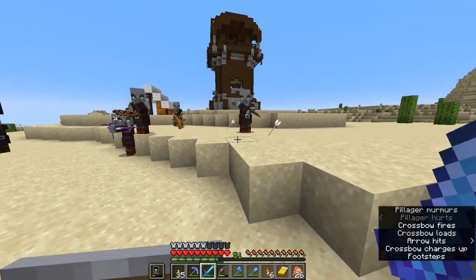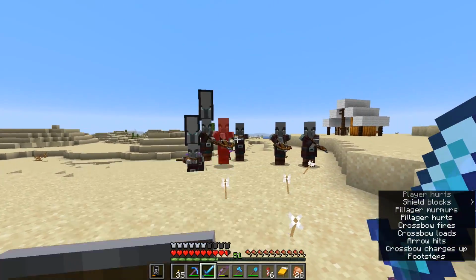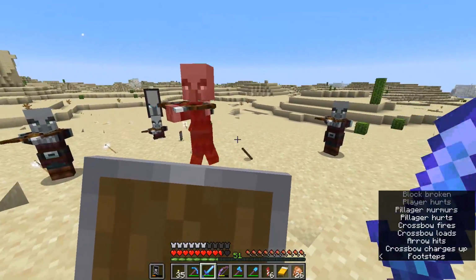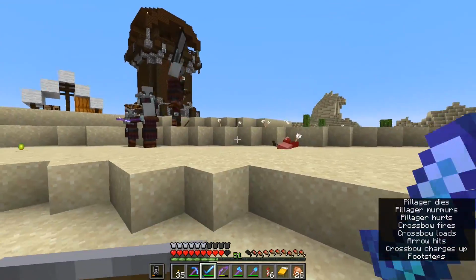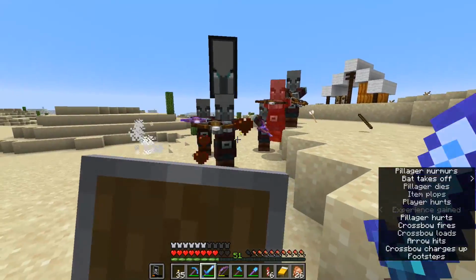Got a hit on one of the banner guys. Not to worry, there is a whole bunch of them here though. And my shield is taking an absolute beating right now. Oh, one of the patrol leaders just went down. He got shot by his friend. They won't actually attack each other if they end up shooting each other, but it is very easy to trick them into firing on other members of their squad.